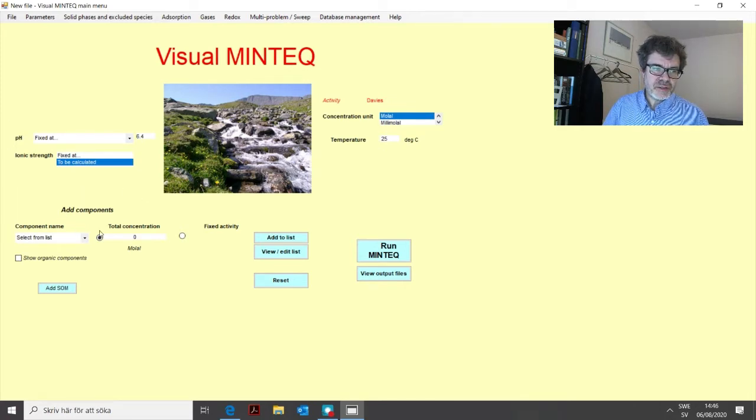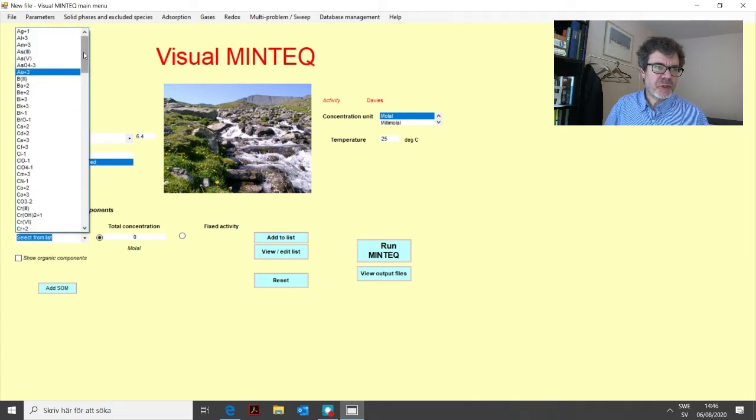We can go on to this lower part of this menu where you add components. And what is components? Well, components in a general sense is a building block of a chemical reaction, but you can most practically think of it as a total concentration of something, of an element, for example, that you have in the water. If you click here, you find a lot of different components we have in the database. And the general rule is that there is at least one component for every element. So for example, for calcium, which we have here, Ca+2, we have just one component.